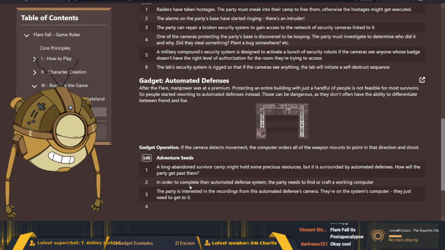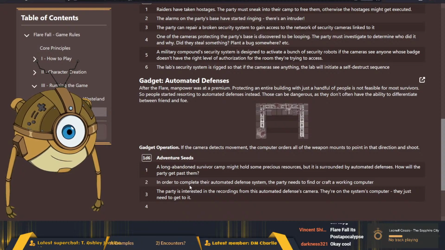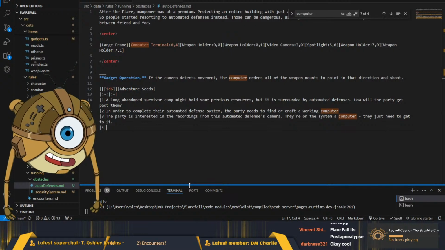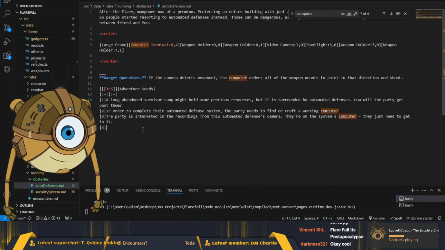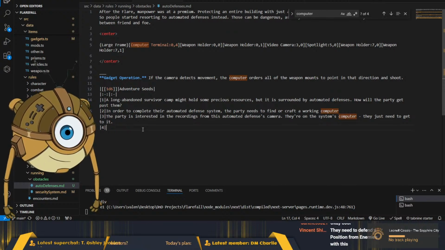The premise of this is basically that the world has been not destroyed, but very much disturbed by a solar flare. So most of the technology has fried, and people are fighting over scraps, basically. They need to defend a position from enemies with this. Oh, maybe some kind of urgency.